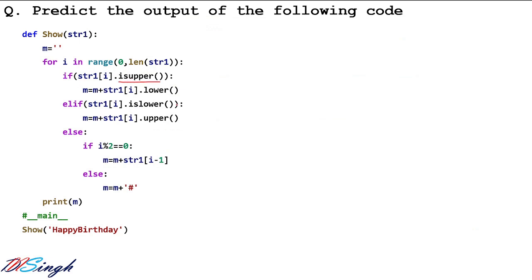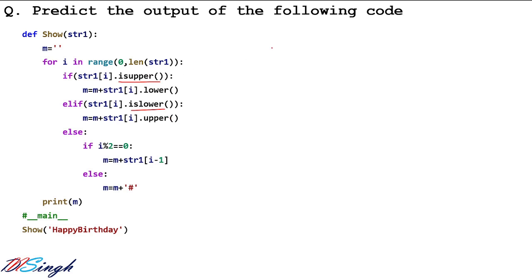Moving ahead to the next question, there we have a code which is working on a string. Is upper: if the letter is in uppercase, it is going to return true. If the letter is in lowercase, it is going to return true, is lower. Upper will make it upper, lower will make it lower. The case will be changed to lower or upper. So these are the four functions which are used here: is upper, is lower, lower and upper. These all are functions of string.